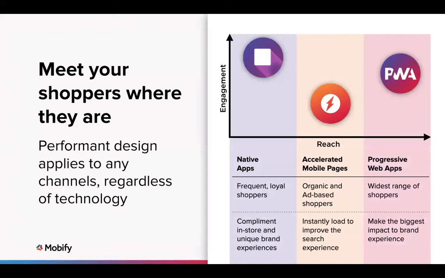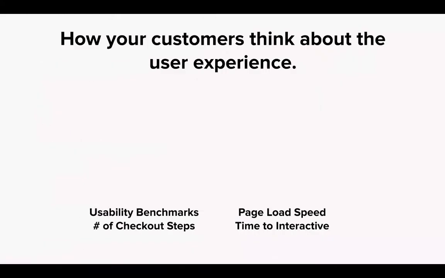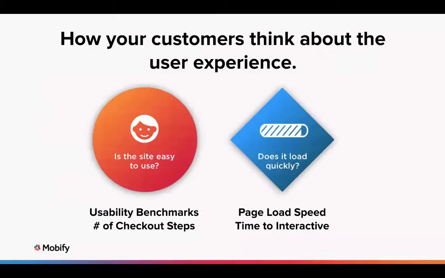If I don't have a headless architecture set up for that, then it's hard for me to get the right content into each of these touch points, and it's hard for me to make sure these things stay consistent. I don't want to have a native app experience that looks different than my progressive app experience, because that's going to create a fractured shopper experience, and really shoppers don't know the difference between your technologies and your channels anyways.